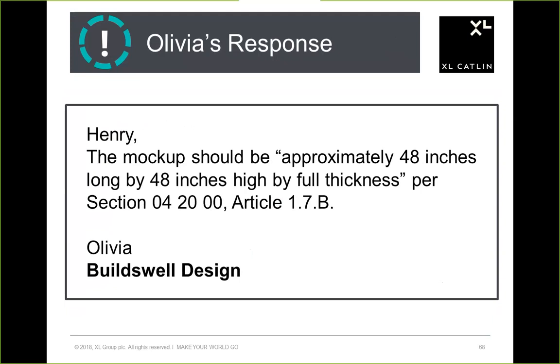But what I want to point out in Olivia's response is she's unemotional. She's sticking with the facts. She's not accusing the contractor of anything, although she might be justified in doing so, and keeps it very, very factual. But what about the principal? If you were the principal witnessing all of the things that I've just outlined for you, would you do anything at this point?